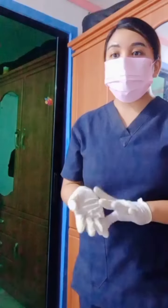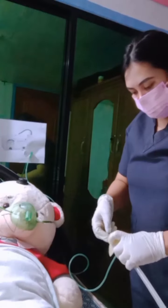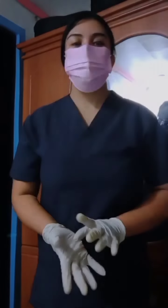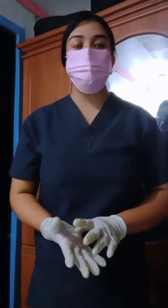Use your dominant hand to pick up the suction catheter without touching any non-sterile surface and use your non-dominant hand to pick up the connecting tubing. Attach the catheter to the tubing to make sure the equipment works properly. Suction a small amount of normal saline from the basin.